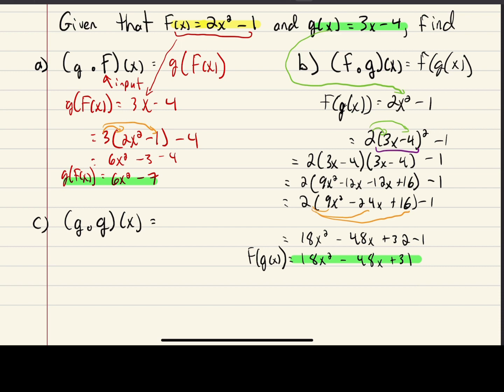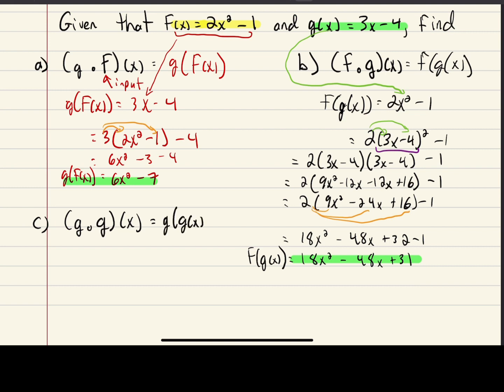Now, this might be a little bit tricky to some, but you're allowed to substitute a function into itself. I mean, that is theoretically possible. It's unusual, maybe to some, but it can be done. And so let's say we ask for g of g at x. So we're taking one part of g and substituting it into itself. So we would simply rewrite it as g at g of x.